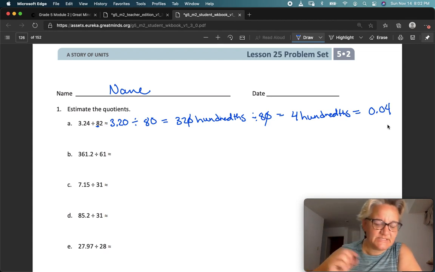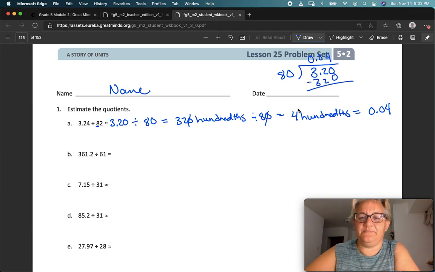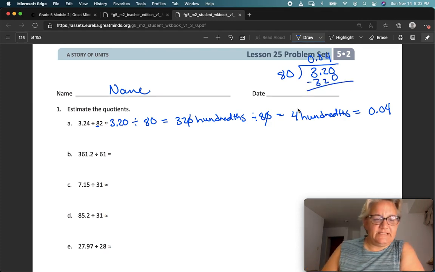Not too hard, but you just got to keep track of what you're doing. If you want, on a side piece of paper, you can do long division to check your work, as long as your long division is good, okay? And 80 is not going to go into 3. 80 is not going to go into 32 tenths. 80 will go into 320 hundredths, and it will go into that. So that's 0, 0, and it will go into it 4 times. So 4 times 0 here, and 32 there. Okay. Excellent. All right, let's keep going.